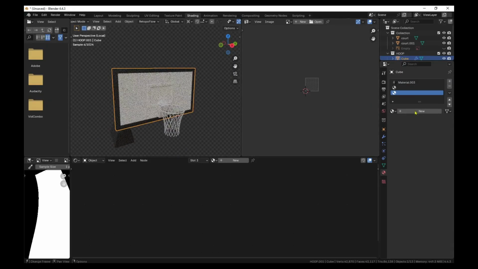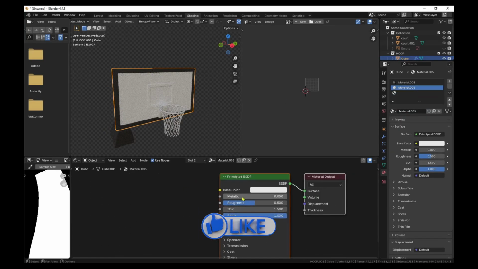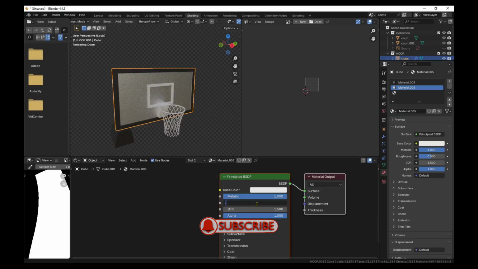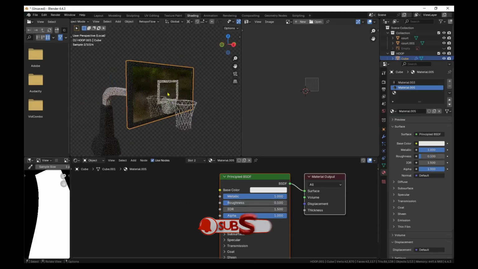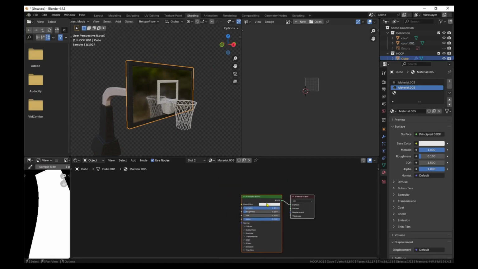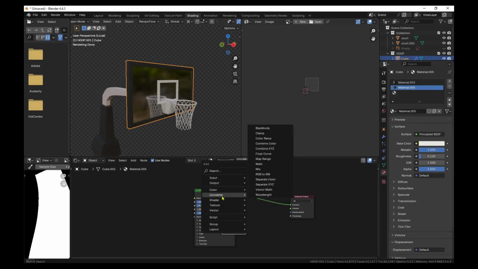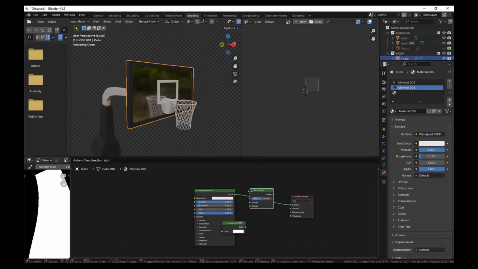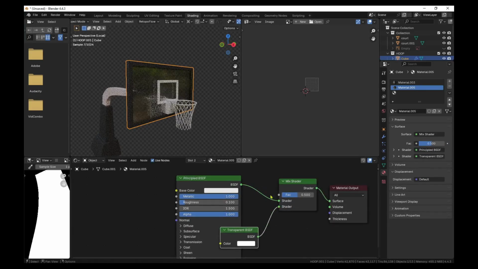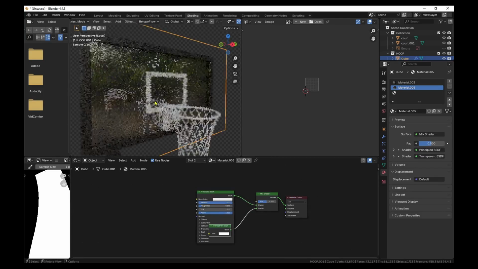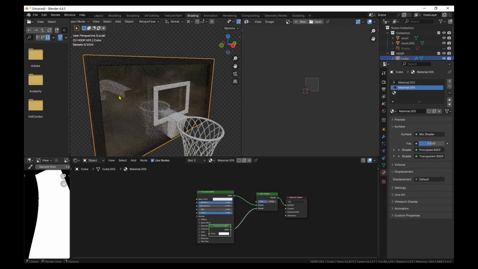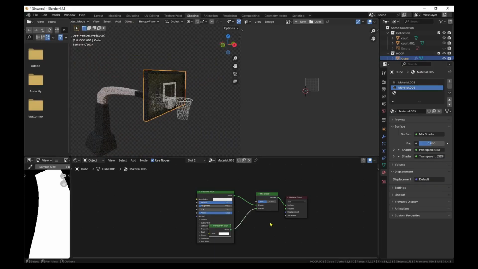Okay, so for this material, which is this one, we're going to create a new material. And then I'm going to drag the metallic all the way to 1. And then I'm going to change the roughness to 0.1, to give it a reflection, because we want to do a glass backboard. Okay, and then Shift A to add another shader. Let's add a transparent shader. And then Shift A to add the mix shader, and put it in between this and then connect our transparent. This transparent is going to allow us to see through our transparent glass over here. So that's basically what we need. And then the last node we can add here is a Fresnel node.